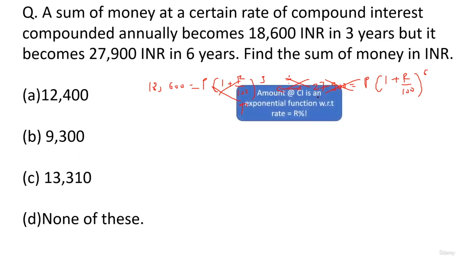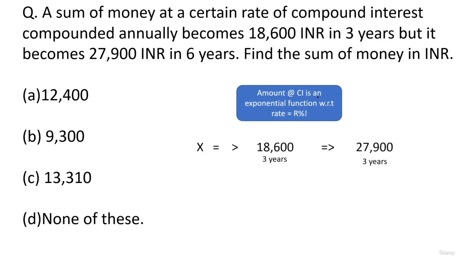Okay, and what we have seen right now is the amount at compound interest is an exponential function with respect to r, that is the rate. So that means, जितना टाइम प्रिंसिपल को बेसिकली 18,600 होने में लगा है 3 years, some multiple, right? Let's say it has become y times in 3 years. Just now we saw in further 3 years it will get multiplied by the same value, isn't it? It will become again y times.